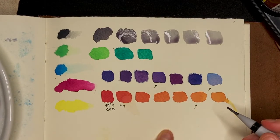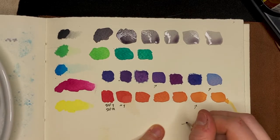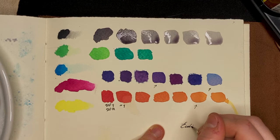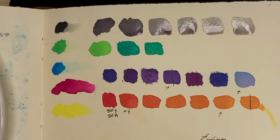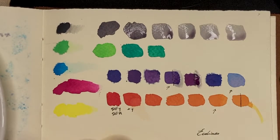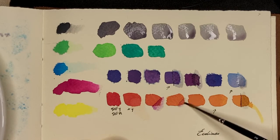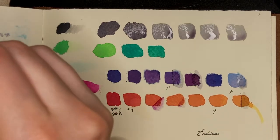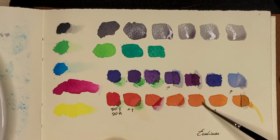I started by doing some swatches, as I usually do with things that I'm new to, and the swatches kind of give me a clue on how the pigments would behave or some things that I should expect, but overall it was a bit unexpected of an experience. Let me just say that I had really high expectations because Ecolines are marketed as liquid watercolors, which raises my expectation of them to be exactly like watercolors a lot, which is a bit unfair, I realize, but it is the way they are marketed.